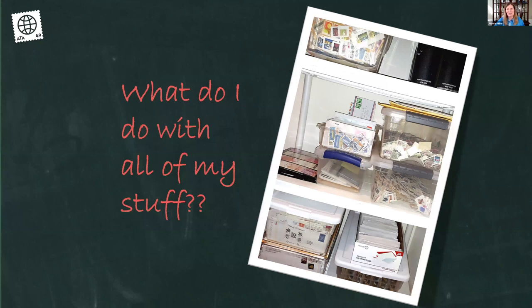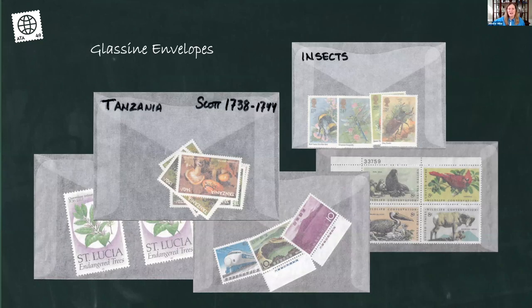So let's start by organizing our collection. Jack Congrove, a winner of the 2020 Distinguished Topical Philatelist Award, says it best. It is fine to have packets and boxes full of stamps and covers. We all have that. But if you wish to fully enjoy your collection, you do not want to spend lots of time searching for an item, either to examine it yourself or to show it to someone else.